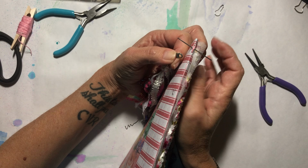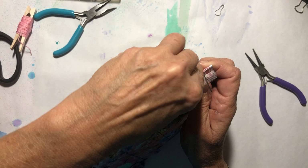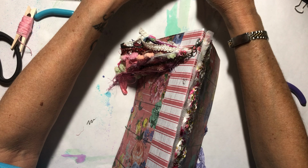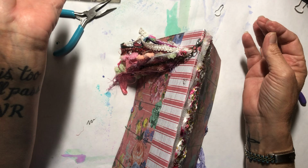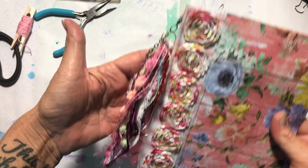Then we take our lobster claw, and I got these lobster claws. I don't do jewelry and all that kind of stuff, but we slip that under there and, voila, okay? I just happened to be in Michael's one day and found a set of these things. They were literally $1 to $3. So your stuff doesn't need to break the bank. Okay, so now look, isn't that adorbs, right?